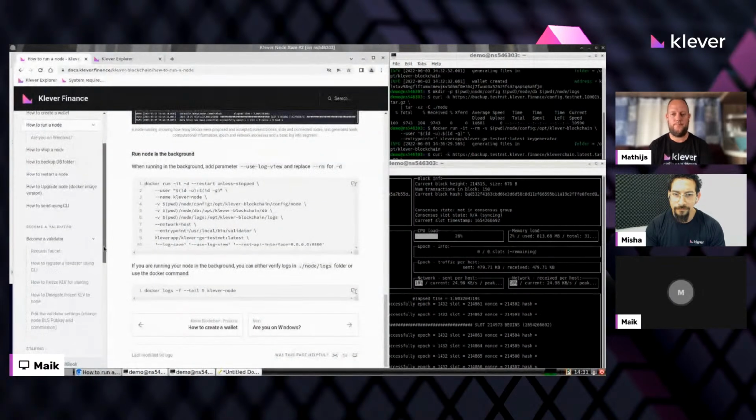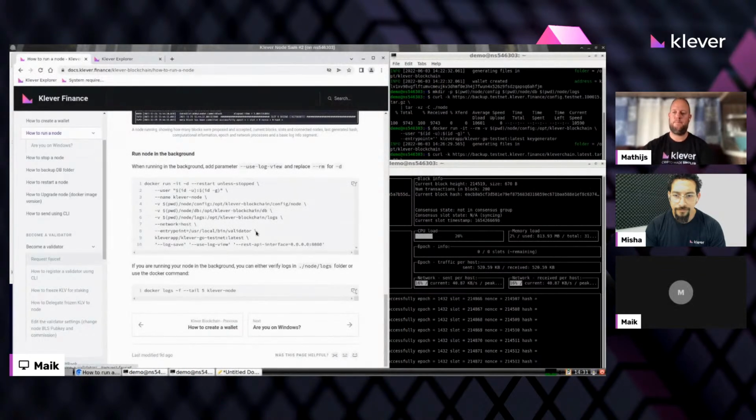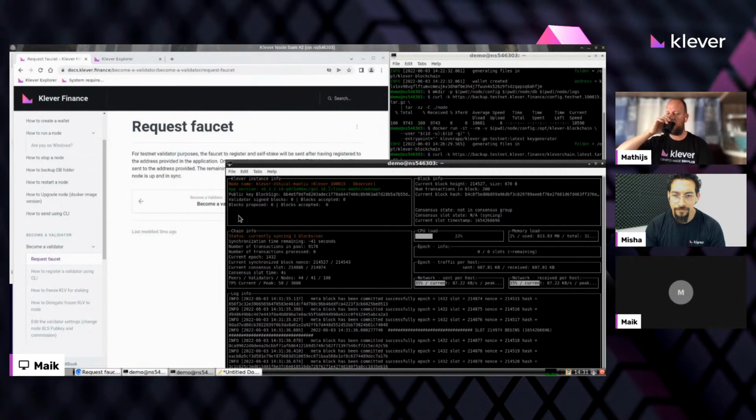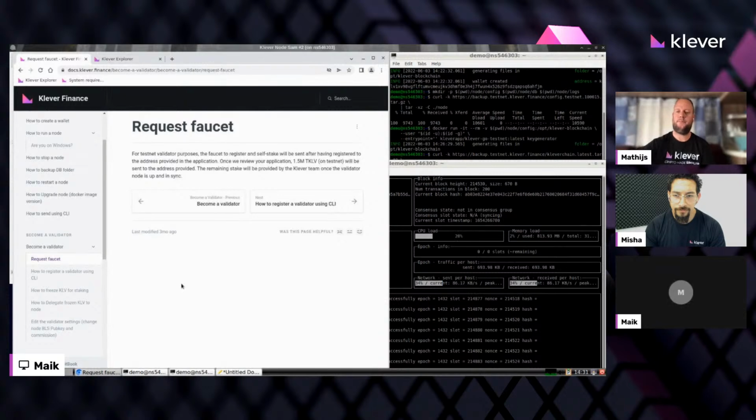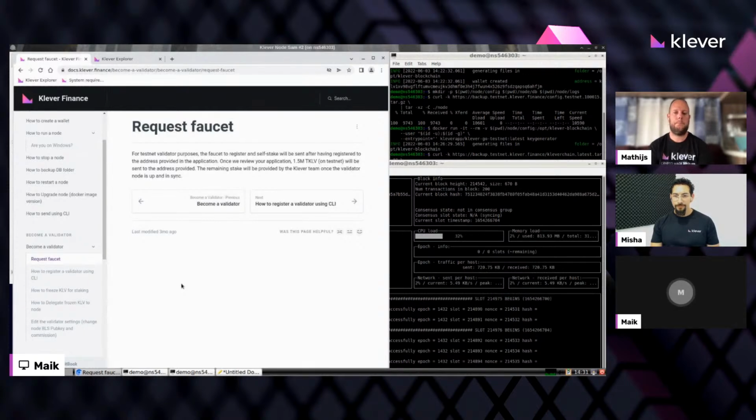So we are running the node. The next step, at the moment at the testnet, is the 4C, as you need some tKLV to run. If later on the mainnet you already have your KLV in your wallet and you have to use your wallet.